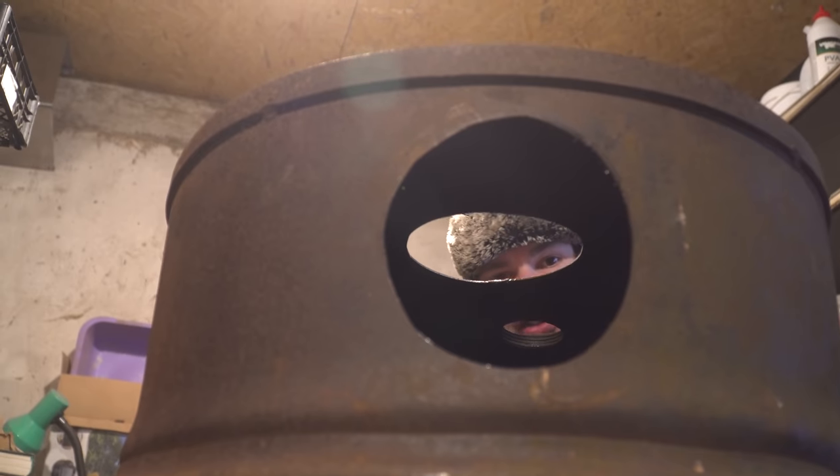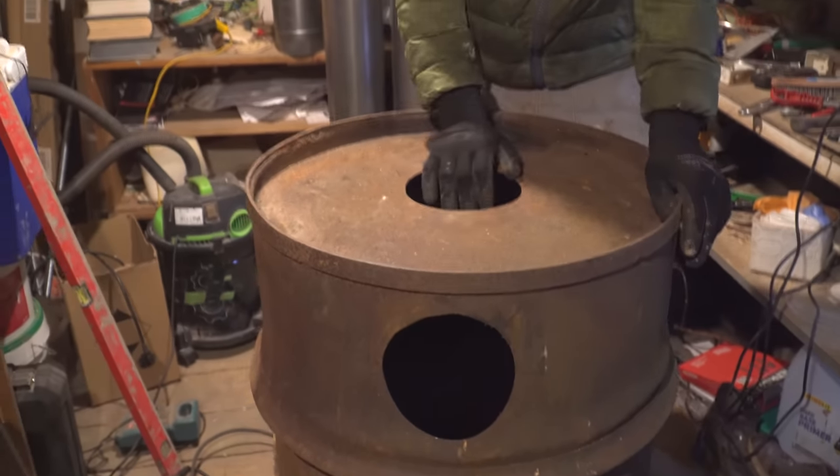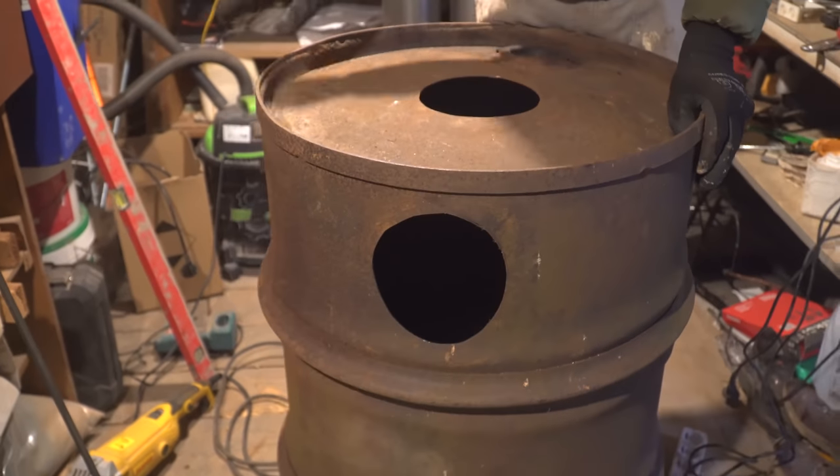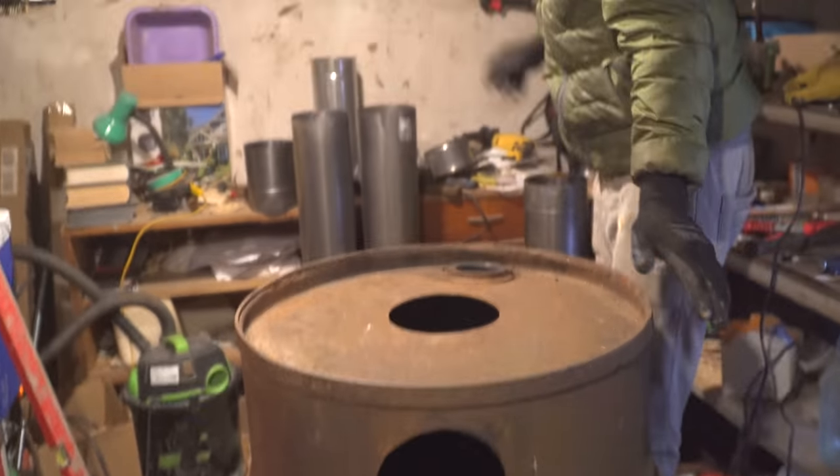So that's how far I've gotten. I've cut out two holes, one for the heat to go in and the other one is the exit pipe. So yeah, that's pretty much it, it's simple.